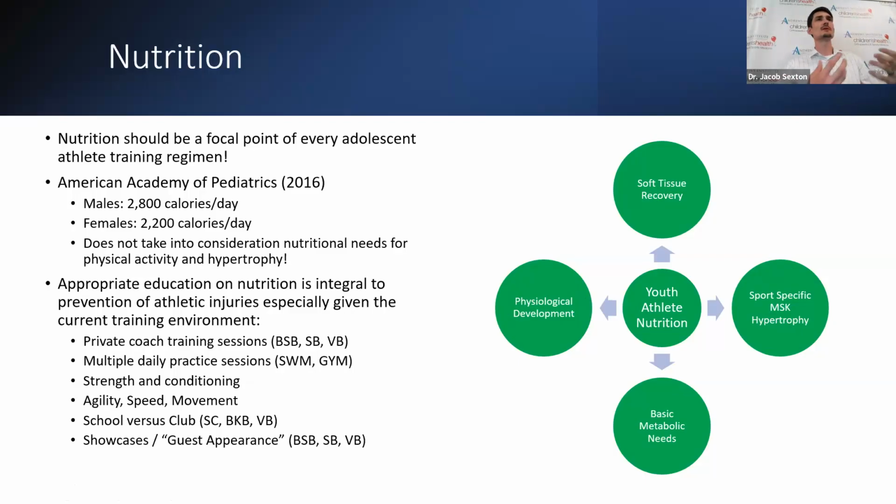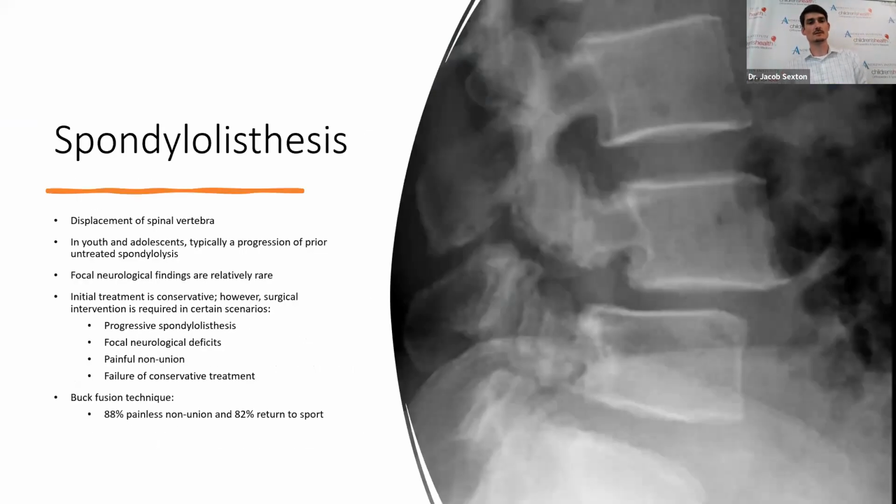And so if we're going to treat them like collegiate athletes, then this has to be a component of your training regimen at every school, because you're not just trying to get them bigger like you do when your senior comes back from his freshman year at college and he's put on 50 pounds. Yeah, he's done growing. He's done developing at this time. You've got to get the nutrition needs, not only for them to soft tissue recover, then you've got to make sure they grow normally and hit what they're supposed to. Then you might get to your hypertrophy. So you've got to do more at the high school setting to get those nutritional needs.